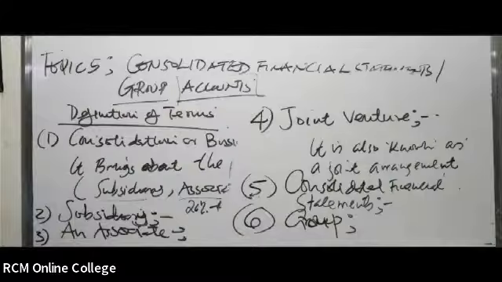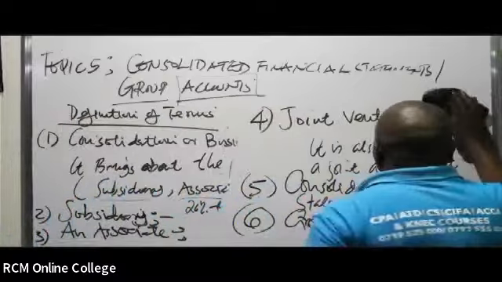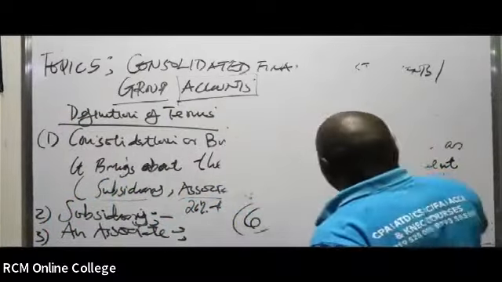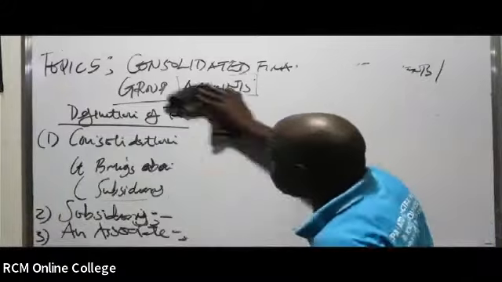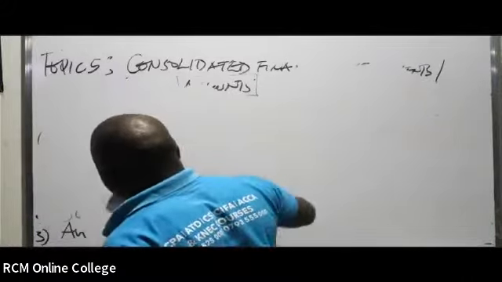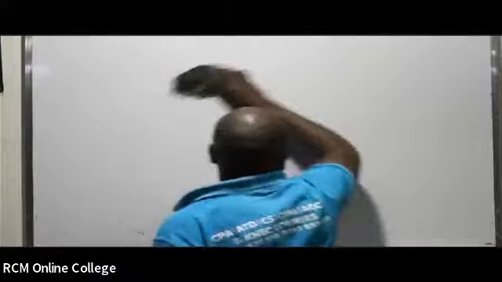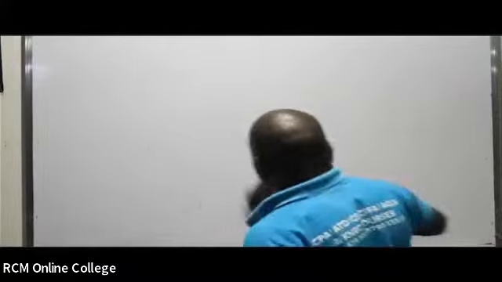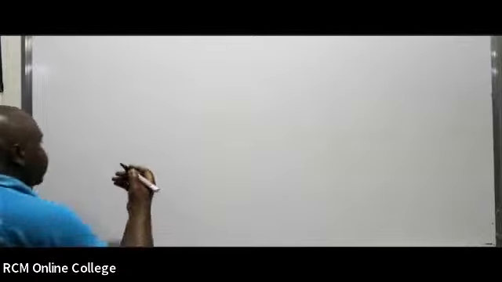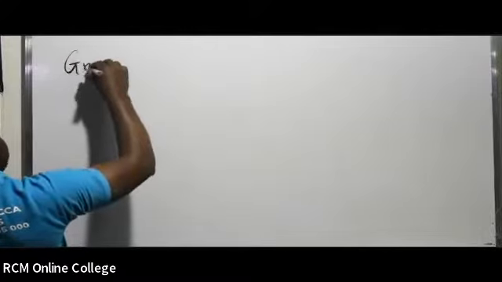So now I want us to look at what we refer to as group structures. You can have a number of group structures, and we will delve deeper into those terms as we go by. But you just have to understand what those particular terms mean. We look at how you prepare financial statements for a joint venture, a subsidiary, and an associate, and how you account for them. So you can write a small title here: group structures.